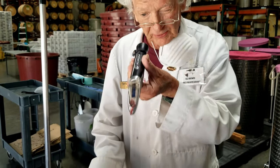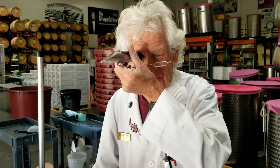26 is the Brix, the amount of sugar that's in that sample, which is going to equate to the alcohol by volume your wine will be if the yeast eats all the sugar and the must goes to completion. So in this case, it's 26. You divide it by 2, you add 0.5, and you get 13.5% alcohol. That's what this wine will be, alcohol by volume.